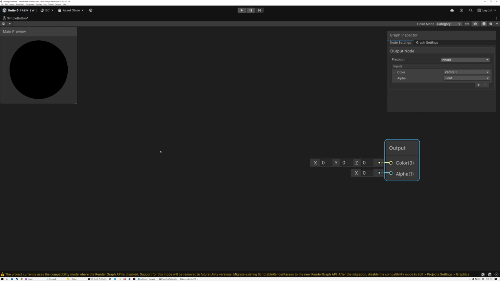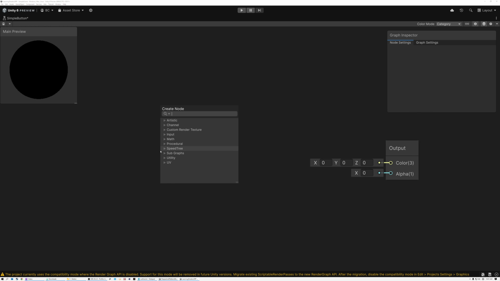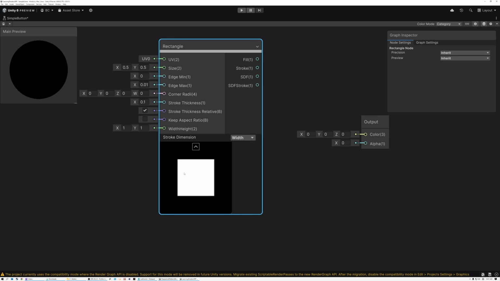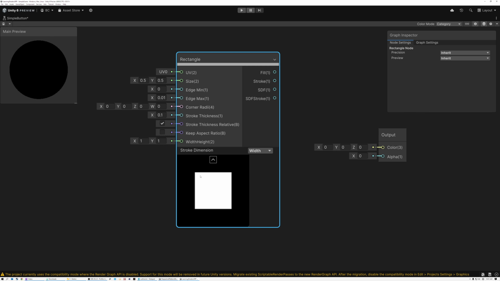And the core of our button, as I said, is going to be the rectangular signed distance field node that we created last week. So let's open up our procedural folder, signed distance fields, and there's our rectangle node, and we'll just drop it right in. All right, so there's the rectangle that we want. And we want our button to be slightly longer than it is tall. So I'm going to shrink it down just a little bit and maybe expand it out just a little bit.